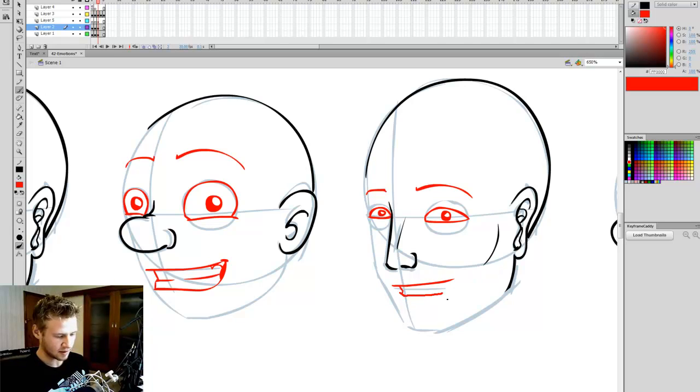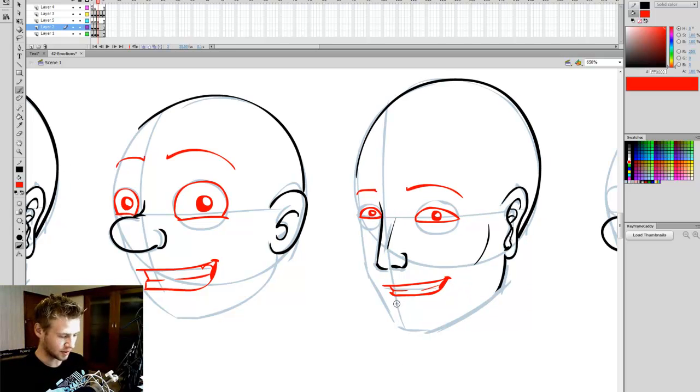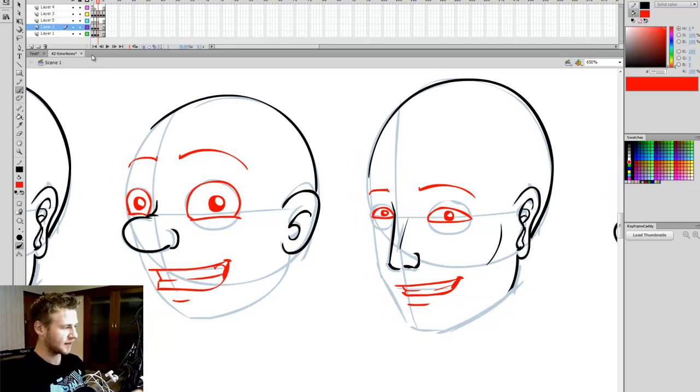I'll open the mouth. And that is that. Oh, I've got to draw the bottom of the lip on these guys. So just making sure that they look fairly consistent.